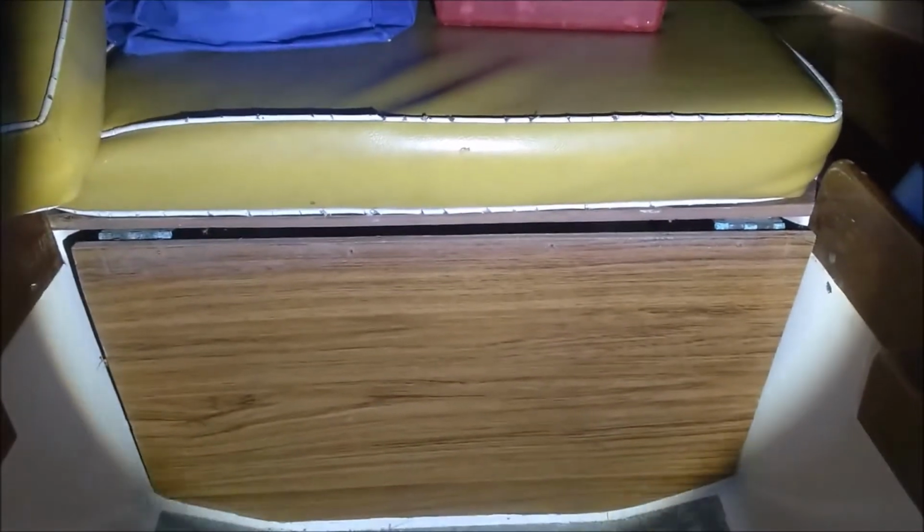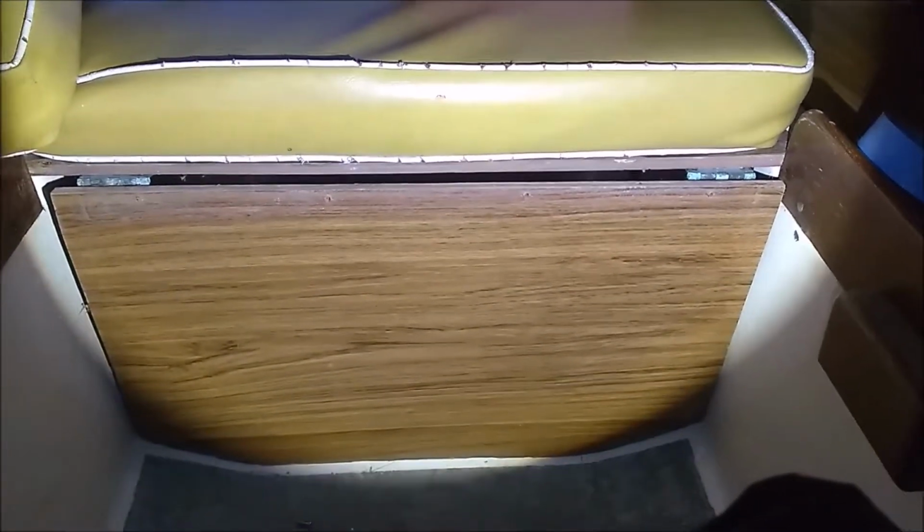Well, this is all stained. Get the light and my camera going in the same place. This is all stained, port, starboard. And I just took this off. This is a board that comes up here. This is a fold down. Underneath this fold down, which marks the backside of the V-berth, is where the porta potty used to be. Actually they had a marine head in there originally, but then they had a clip in there for a porta potty. And so what was there was this.